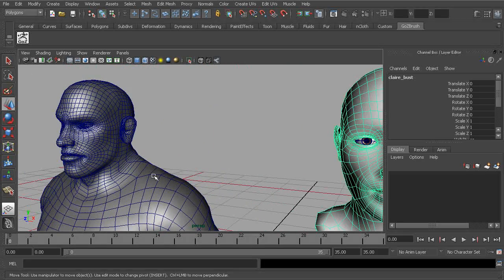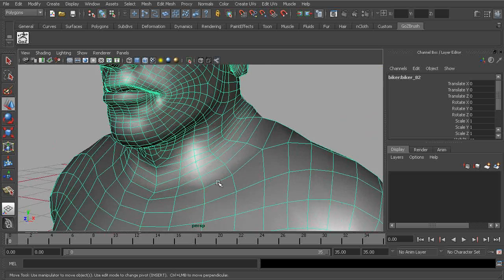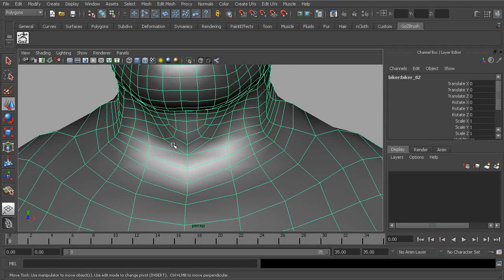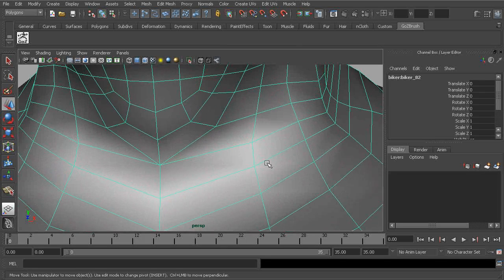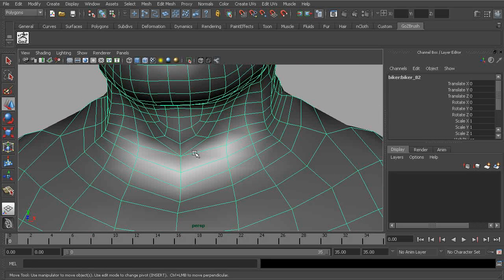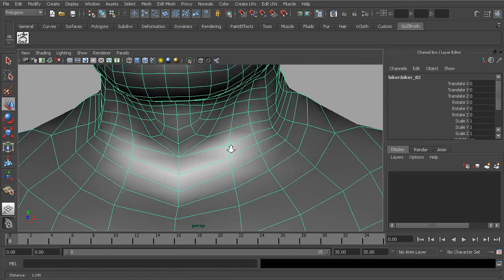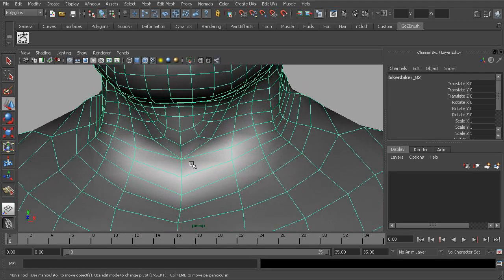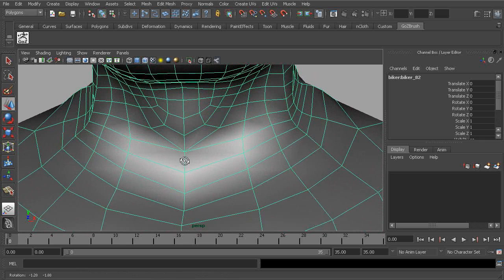Now if we look over here on this guy, you can see that there are a couple of areas where we've got those. We've got this geometry coming down along underneath the neck here, and you can see that we've got one here that is 1, 2, 3, 4, 5, and 6. So this one we have actually 6 lines coming into this point. Now there are ways in this case, where it's not crucial to the topology of the face or anything like that, that we can fix these in a few different ways.